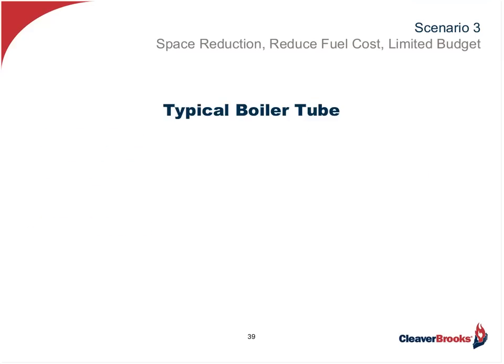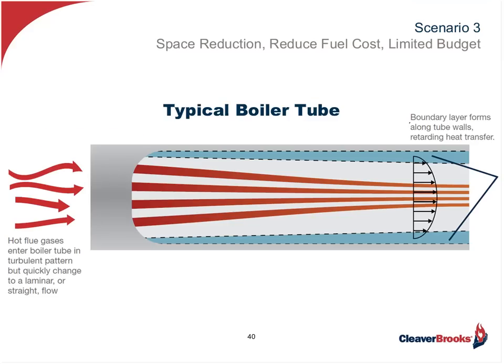Today, what we're trying to do is get away from those plain tubes, which is what you see here. The design engineer, when he was designing this particular boiler, had sufficient velocity through the tubes. He had enough horsepower in that blower motor to be able to overcome the pressure drops. But still, there's a certain amount of laminar flow here. As the velocity begins to decrease, let's say from 60 to 50 feet per second, you begin to develop a boundary layer here. So that's now insulating the heat from the tube and that conductive action across the tube wall.